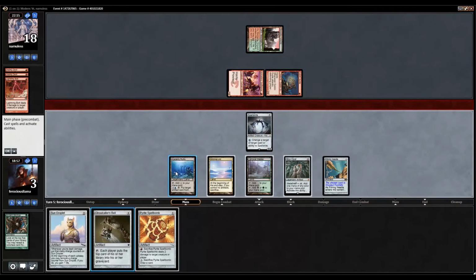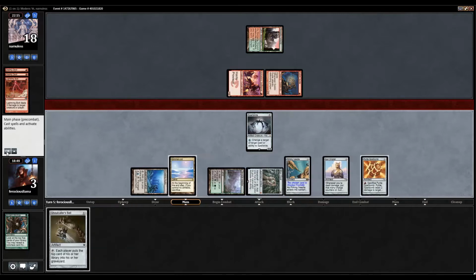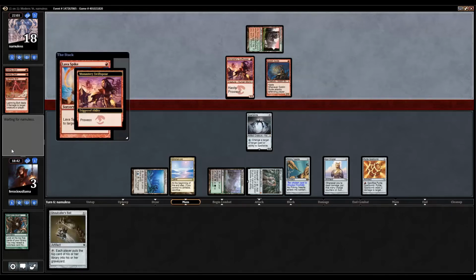Oh, wow. Okay. Alright, so we got a Sun Droplet. And we got a Pirate Spellbomb. And let's see. I don't know what's going to happen. Because this is kind of a weird thing. He's only got 1 mana, which is good. So if he's got a burn spell, I don't know if he can kill us.